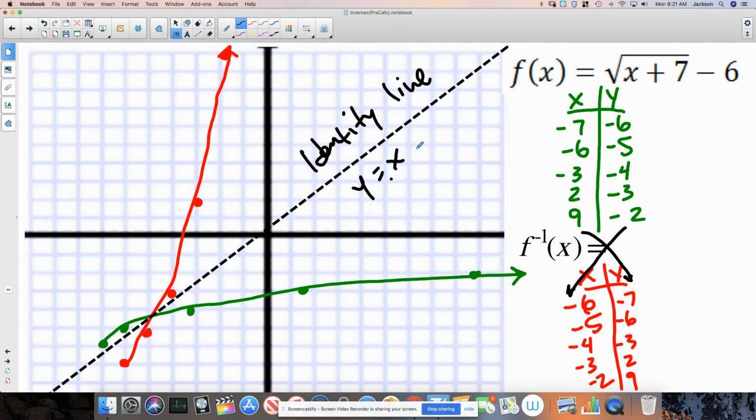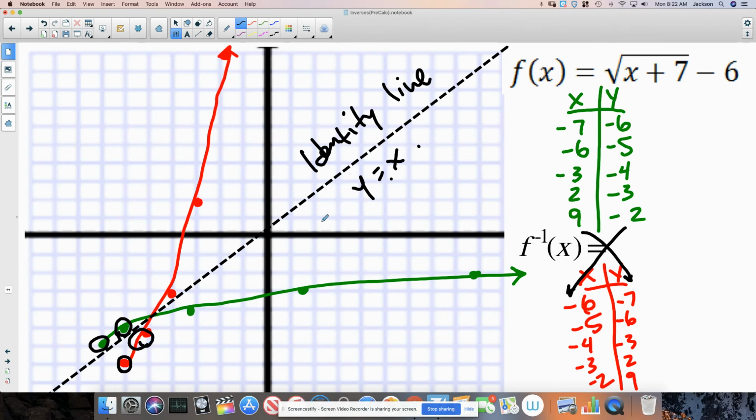So it has a slope of 1 and a y-intercept of 0. It literally cuts the first quadrant directly in half, right? Cuts through the origin and comes all the way down like this. So if you have a line that has a slope of 1 and a y-intercept of 0, it would look like that. Now, if you look at the connection between the green graph and the red graph, and again, allowing some forgiveness for my unsteady hand here, the red graph is a reflection of the green graph over this line. Each one of these points maps onto its inverse point down here, as best as I can, immediately over this line, right?